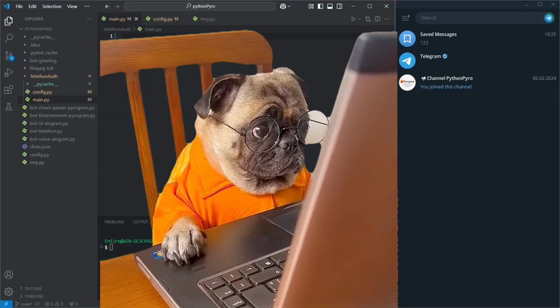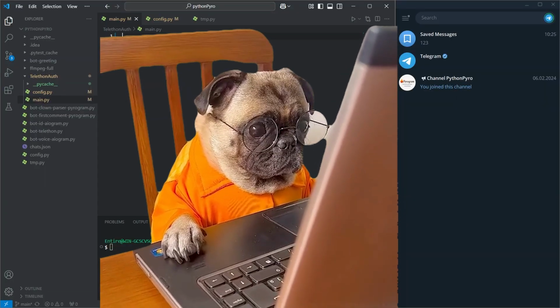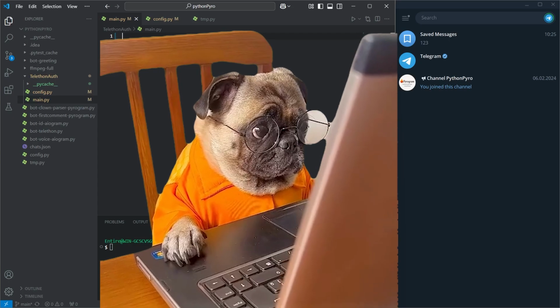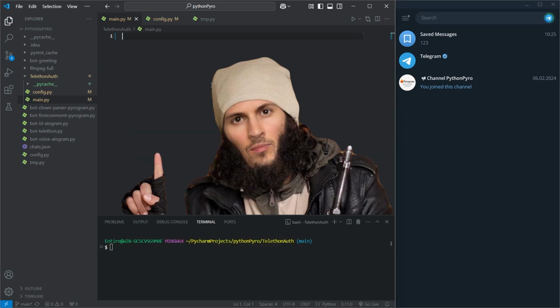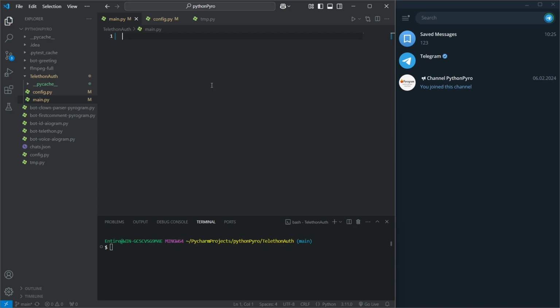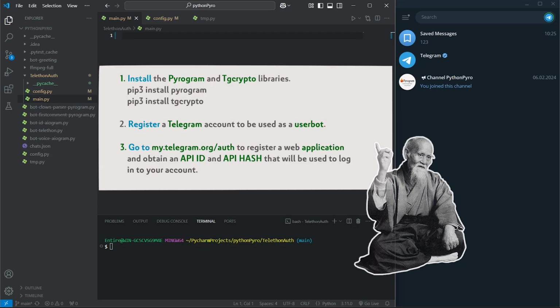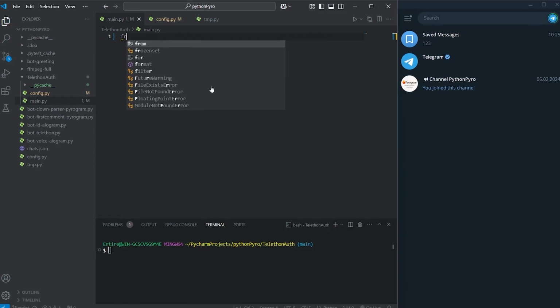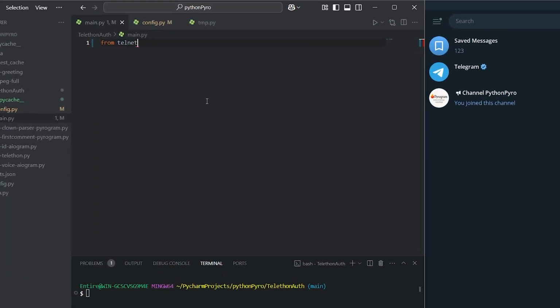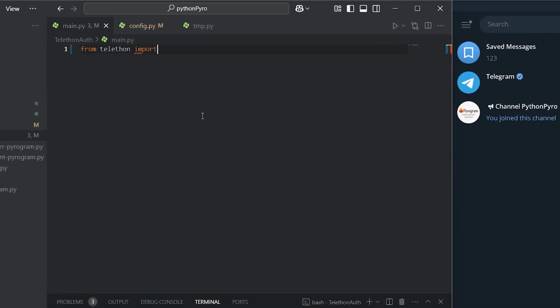I want to remind you that a UserBot is a regular user account where actions are automated using your code. If you use it recklessly for spam, you'll most likely get banned by Pavel Durov's gang, so take care of your account. To authorize your account through the code and use it as a bot, you first need to register your application in Telegram and get its API ID and API hash. The whole process is described in another video. I'll leave a link to it in the description.